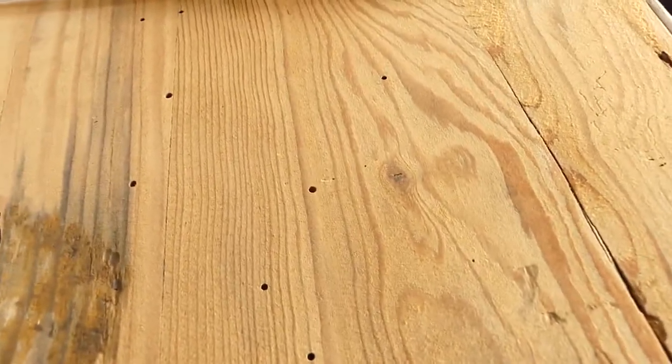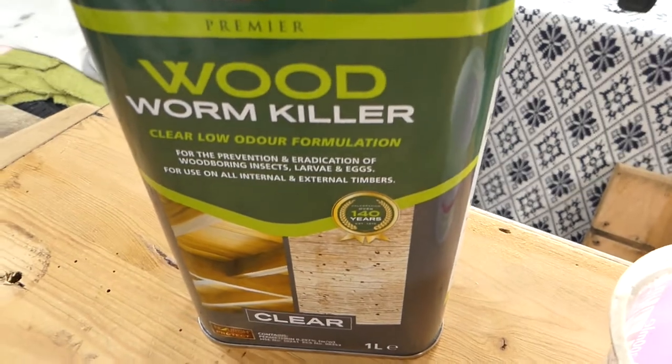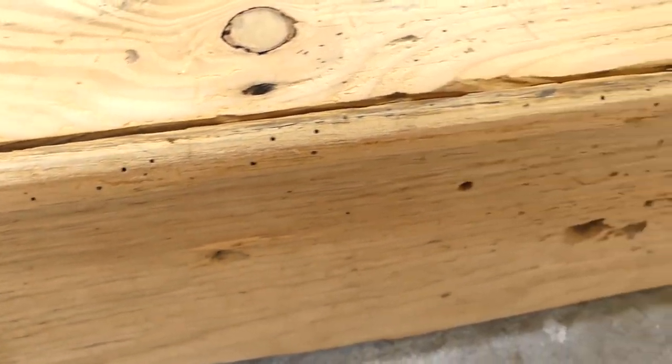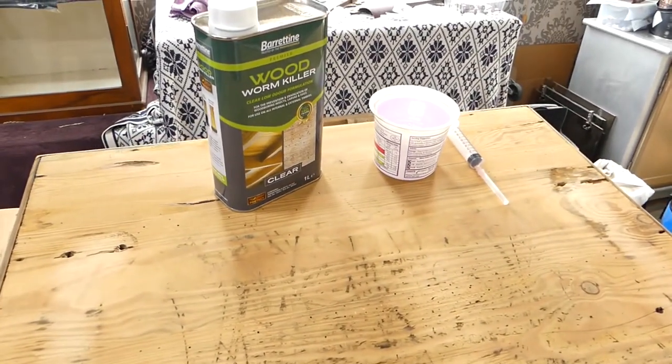All the other bits that don't have visible signs of woodworm on them, we will basically just wash with this woodworm killer. So, well, I hope there's nothing in there and that it's already been treated, but you never know. It's always better to be sure than actually introduce woodworm to your home. Okay, keep watching, guys. It's going to be fun.